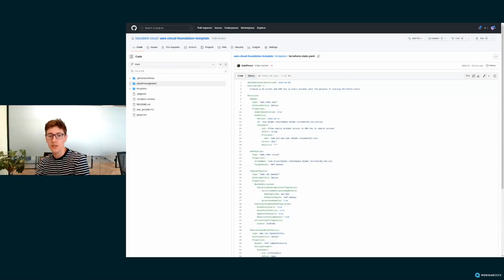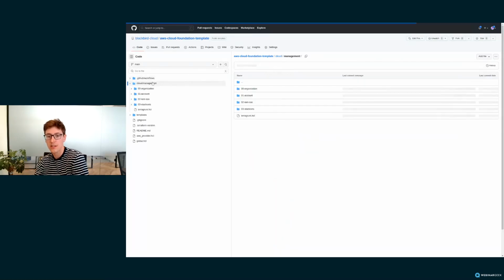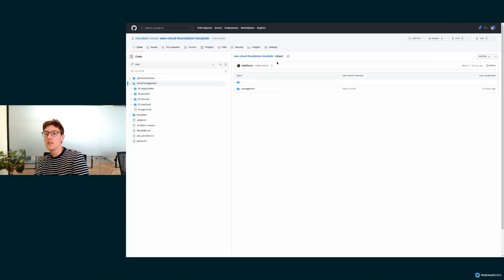Next interesting thing is the cloud folder. The cloud folder holds all the accounts and that holds all the resources created in that account, right? So currently our cloud consists of one account, management account, which is the one that you create upon initial sign up with Amazon.